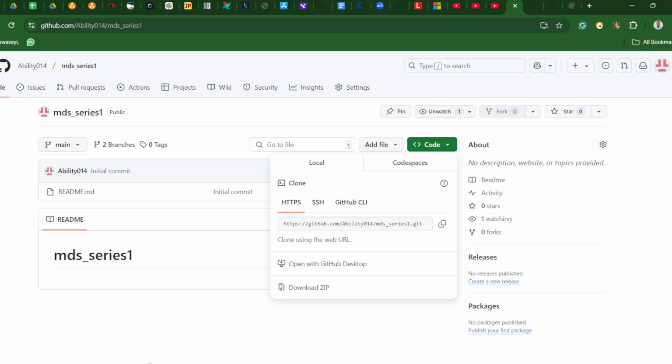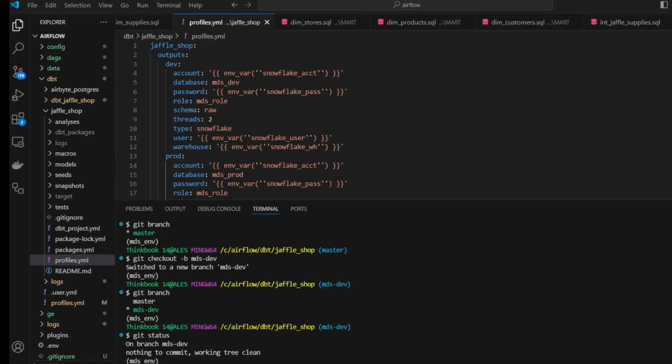All right, so then share this and go to my VS Code. So I'm going to set git. Let me see. Okay, I think I'm sharing my VS Code now.